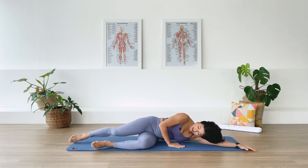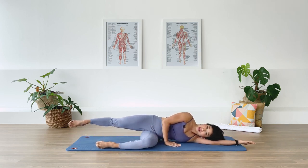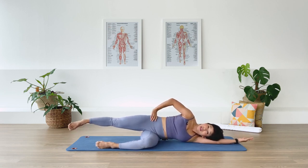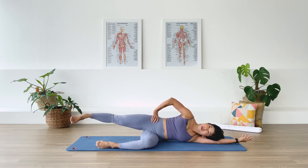Okay, now let's go into your gluteal series. So we have the bottom knee in front, top leg long. You can have your hand on the pelvis and push that pelvis away so you can recruit that lower abs. Just a reminder, you're going to recruit the lower abs to stabilize the pelvis. Relax the foot, we lift, two, three, four, five, six, seven. Remember, one step at a time, one movement at a time, don't rush into it.